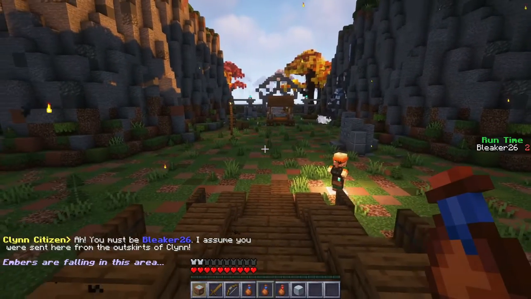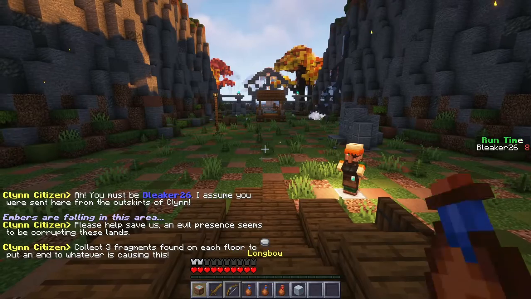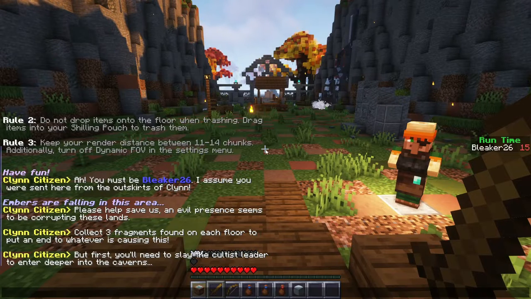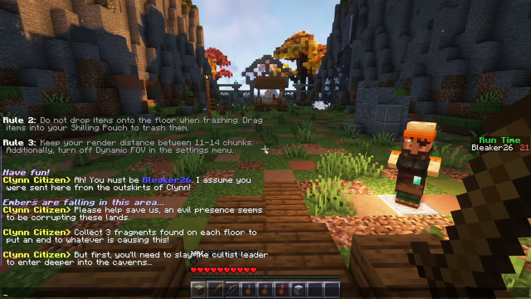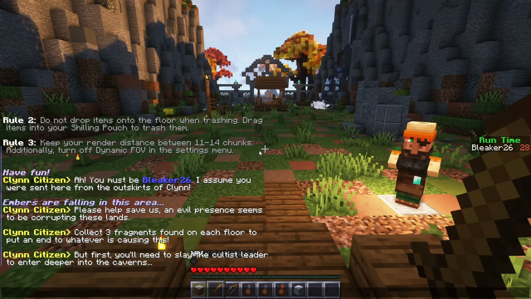Whoa! Citizen, what? Am I a citizen? Please help. Good God. Okay. I assume you were sent from the outskirts. Yeah. I was sent from the Midwest. That's kind of the outskirts. I'm hoping. I don't know where your civilization is relative to mine, but the Midwest I was sent from.